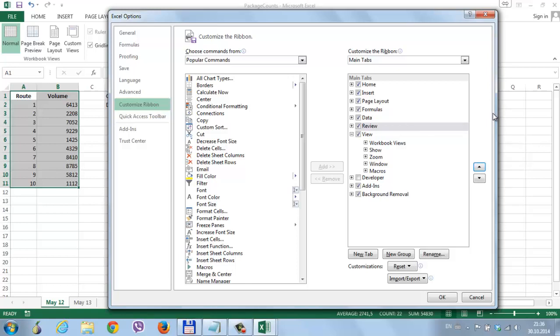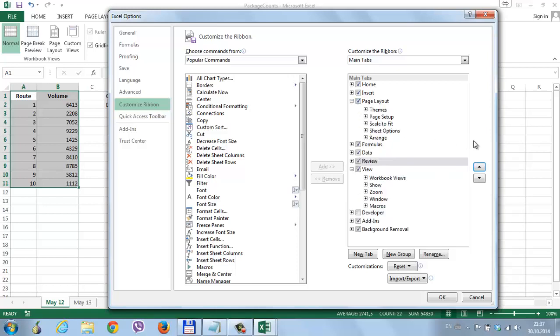Just as you can change the order of the tabs on the ribbon, you can change the order in which groups of commands appear on the tab. For example, the Page Layout tab contains 5 groups: Themes, Page Setup, Scale to Fit, Sheet Options, and Arrange.